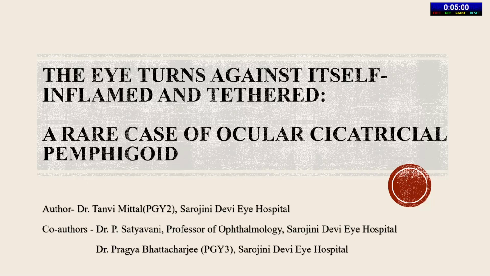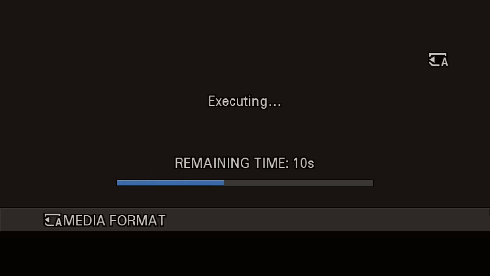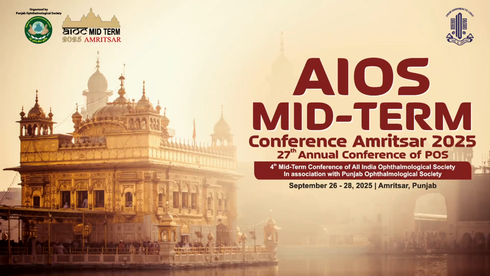So the sibling, the younger brother, has severe dry eye, but he doesn't have any conjunctival lesion as such. This patient was actually, at his first follow-up somewhere else, noted as Herbert's pits, and he was treated accordingly. So right now those are the only changes we are looking for in the younger sibling, and both of them are on regular monthly follow-up.